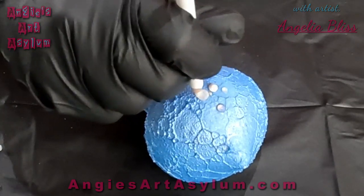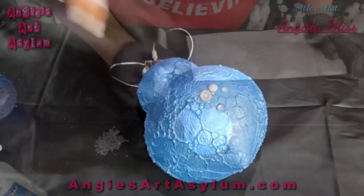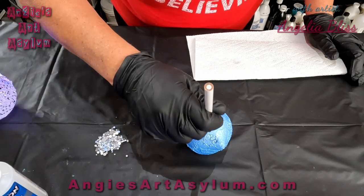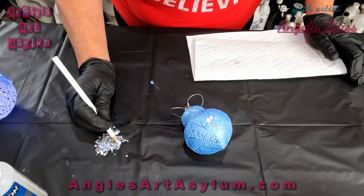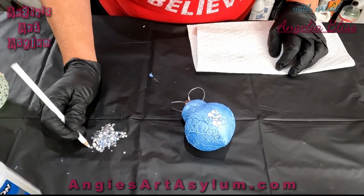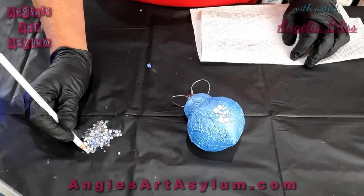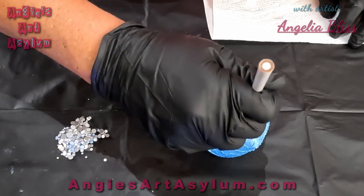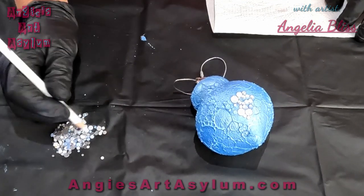This is basically what we're doing for the next 4 or 5 hours. Unless you're better at it than me and you do it faster, but I'm not very fast at it. So as you can see, it just takes a while to build it up. And if you've learned something that makes it move faster, please let me know in the comments. But I haven't, so yeah, I'm just kind of winging it here.